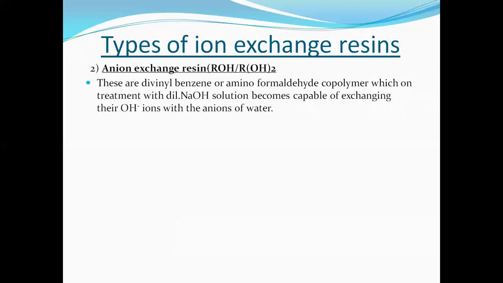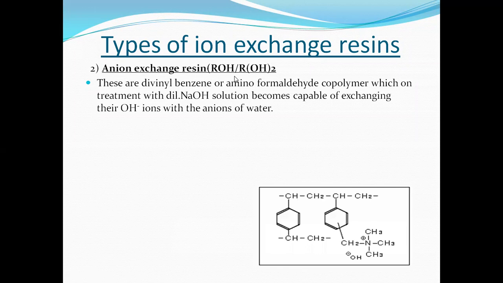Now, which are the anions of water? Cl minus, SO4 2 minus, carbonate, CO3 2 minus, bicarbonate, HCO3 minus. ओके, सो ये सारे एनायंस जो प्रेजेंट है वाटर सैंपल में, उसको वो एक्सचेंज करेगा OH माइनस आयंस से. लेकिन ये OH माइनस आयंस इसके साथ रेजिन्स के साथ था नहीं. वो कहाँ से लाया हमने? हमने वो रेजिन को डाइल्यूट NaOH के साथ ट्रीट किया, तो ये OH आयंस उसके अंदर अटैच हुआ.